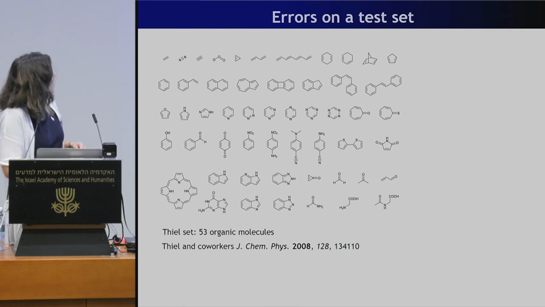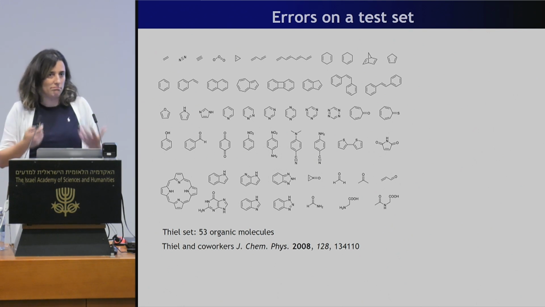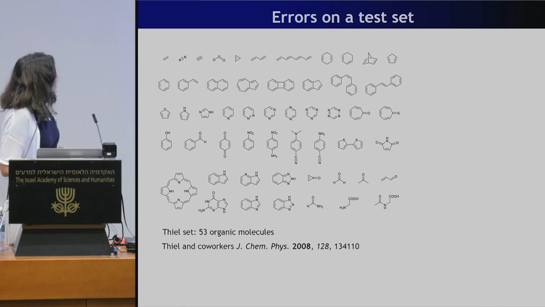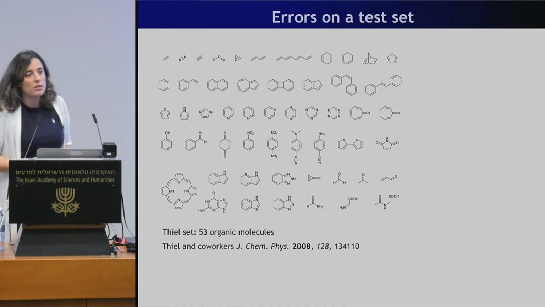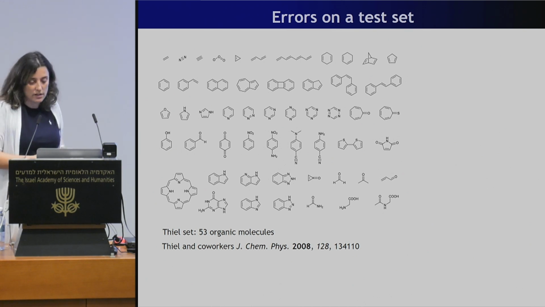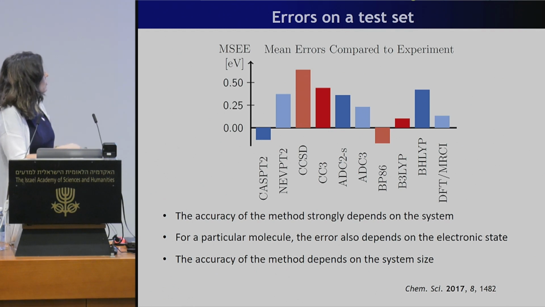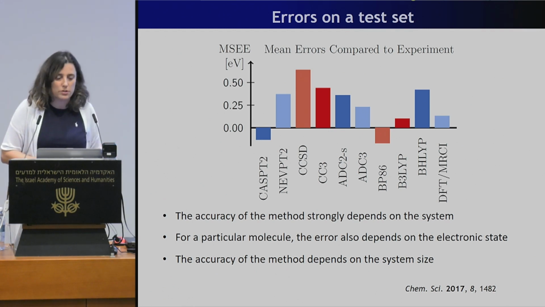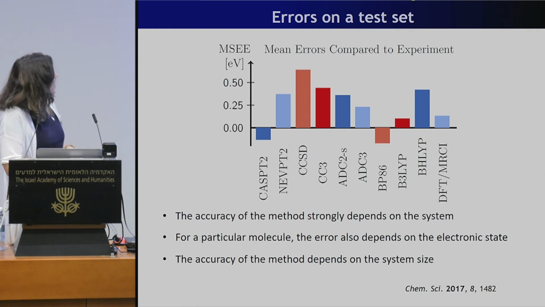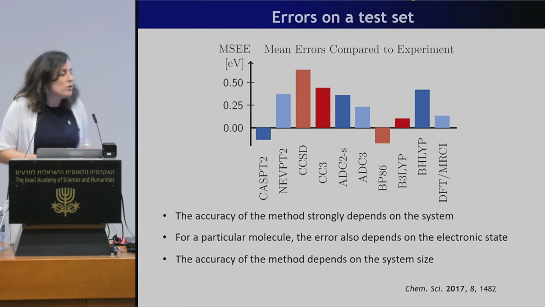data set, okay? I just want to illustrate how these errors can demotivate you somehow. So this is a database from Walter Thiel. It's like 50 molecules, 50 chromophores, of different sizes and different types, and then you take different methods. It does not matter what this is. There are different methods for electronic structure. Some of them are expected to be more accurate. Others you don't know, especially in the frame of time-dependent DFT. You never know what you have.